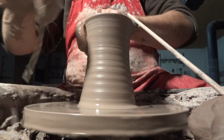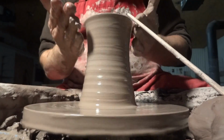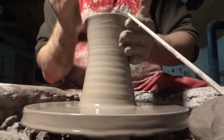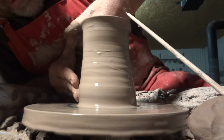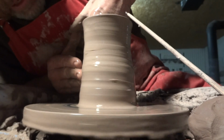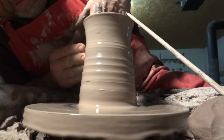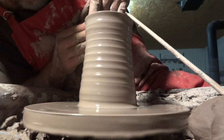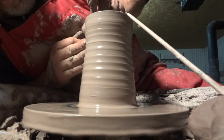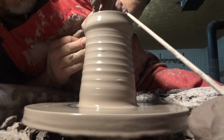Almost up to the gauge there. He's looking a little bit thin in the form, isn't he? Well, that's okay. What we're going to do is now, you see I've got a bit of height there. Now I'm going to go down into the corner and start broadening out the form, you see, and then as I come up, being careful not to hit the gauge, now form that collar.